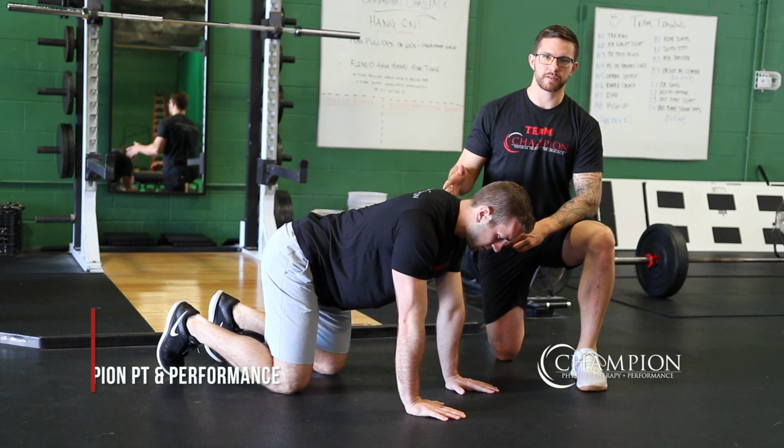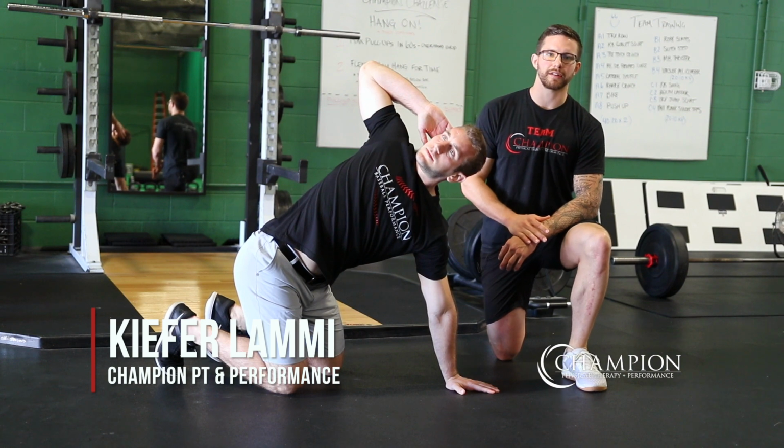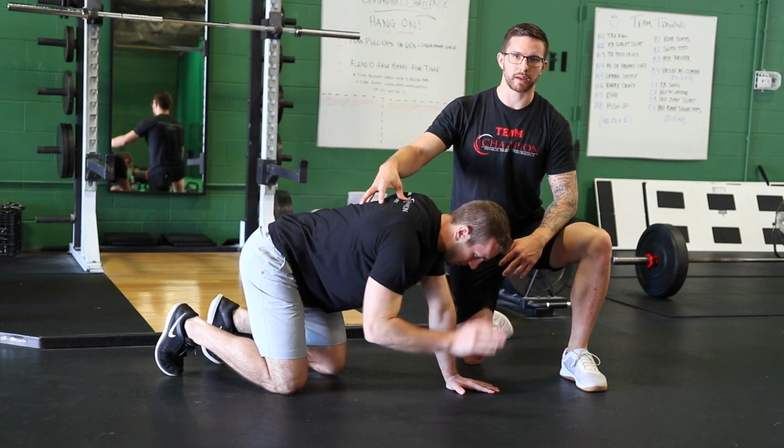The quadruped extension rotation is an awesome drill for working on thoracic mobility, but what we tend to see a lot of times is that people end up substituting with a lot of hip and low back motion here instead of working on good motion through the upper back like we'd like.